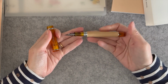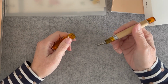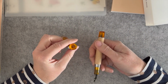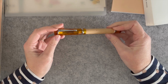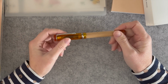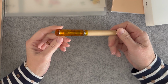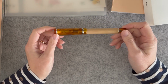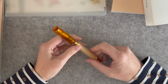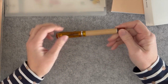It is just beautiful and I love it, and it is a joy to write with, and the barrel is so smooth, and the amber, and I wasn't going to buy it. I saw it on one of my pen pals' Instagram feeds, Helen from Keep Your Chin Up, and I just fell in love with it, and I thought, okay, I'll have a look. I'm not buying it from overseas or anything like that. It'll be ridiculous. I'll just see if there's a stockist in Australia, and I had a little look and I found one stockist, Pen City, and they had one in stock. Just one. But they don't anymore because it's here with me.